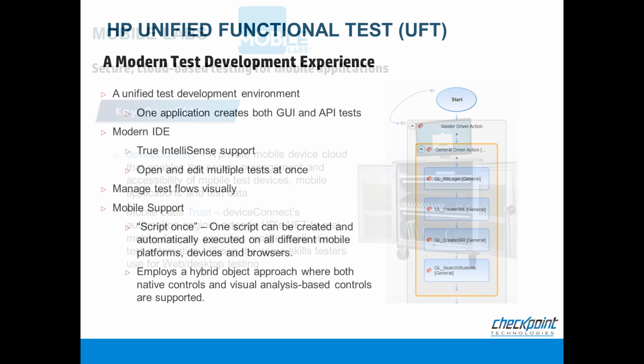Okay. So with UFT, you can actually develop GUI tests and API tests, testing your applications, and it uses true IntelliSense support, so it's very easy to develop scripts using UFT. And as far as mobile support, it's script once. So you script once against an app or a device, and that test can be executed against multiple devices that are running that same application.